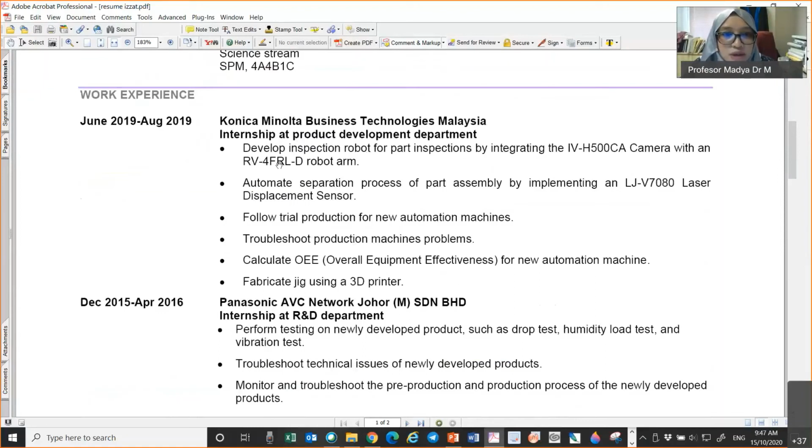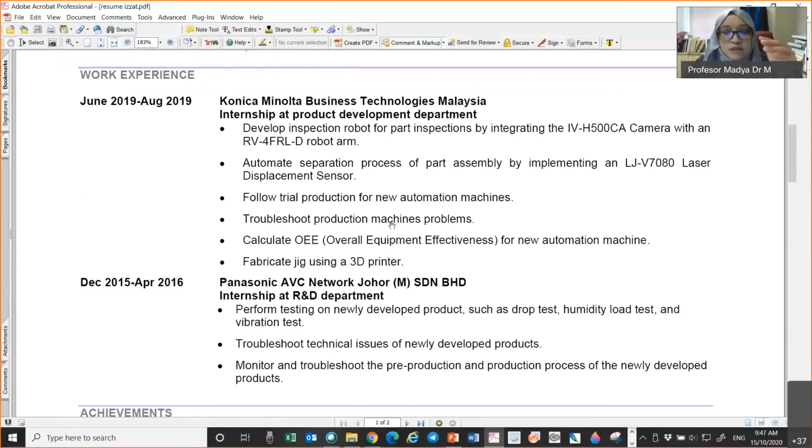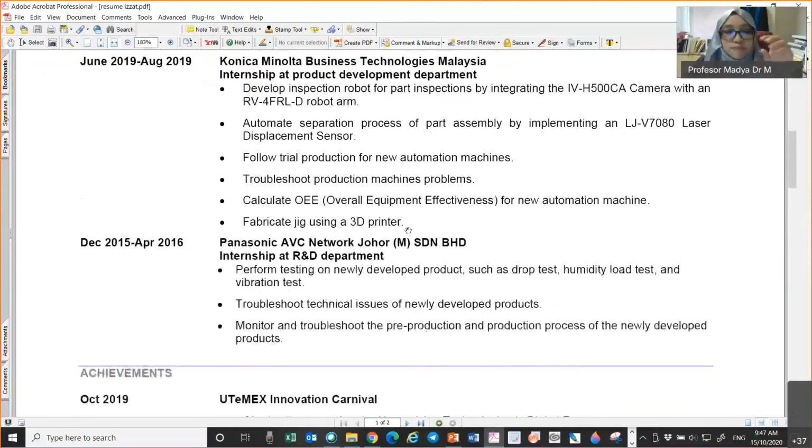He developed an inspection robot for part inspection by integrating a camera with a robot arm, auto separation process of part assembly, and followed trial production for new automation. A lot of things this student gained during his 3-month internship. So internship is something you really need to look into from now, because you already know where you want to do your internship.